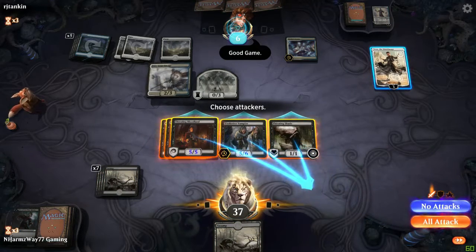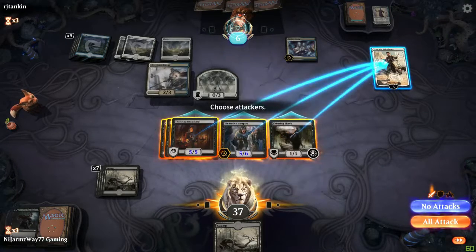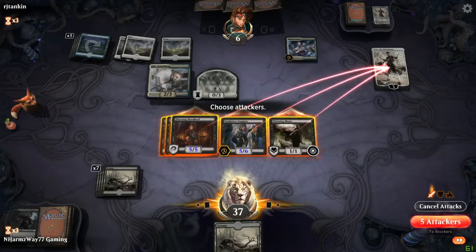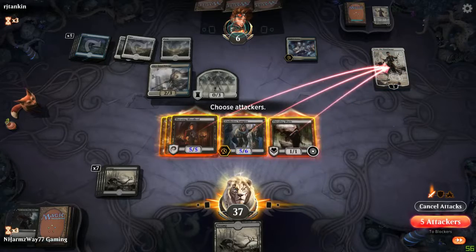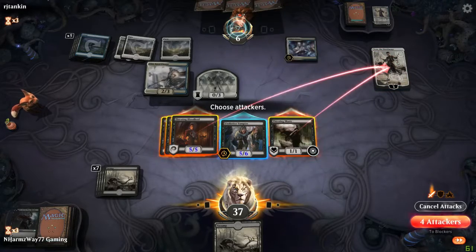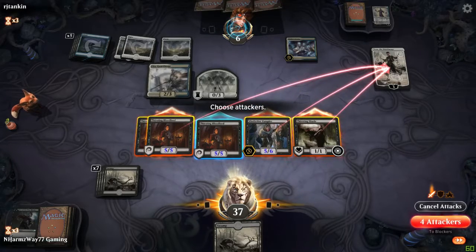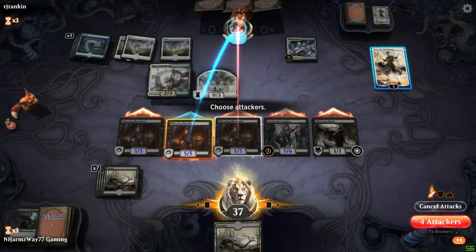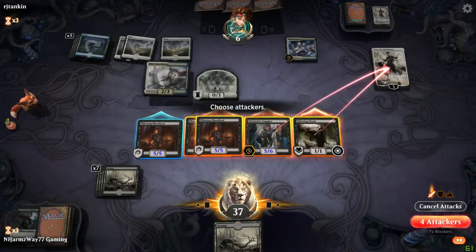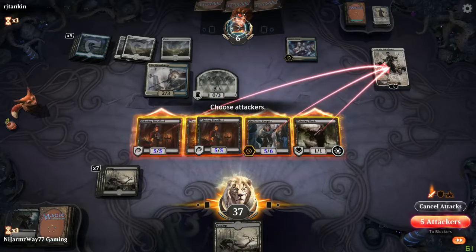So I want everybody to attack that? No. I want this one to attack here. This one to attack here. And one of these, or at least two of them, to attack straight up. So if he blocks that one, I don't kill him. There we go.